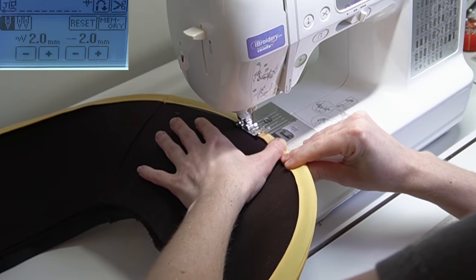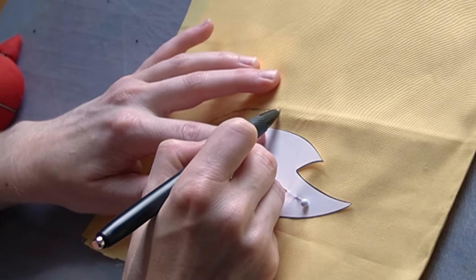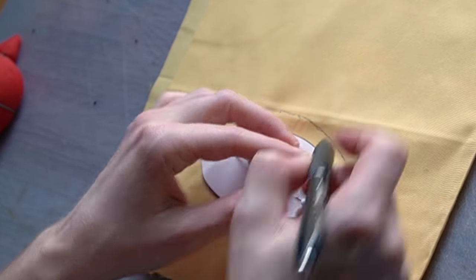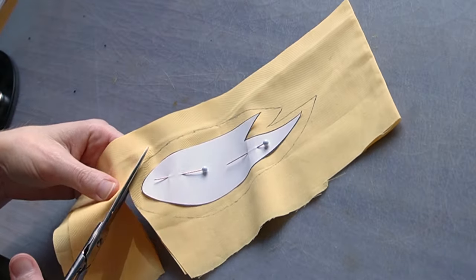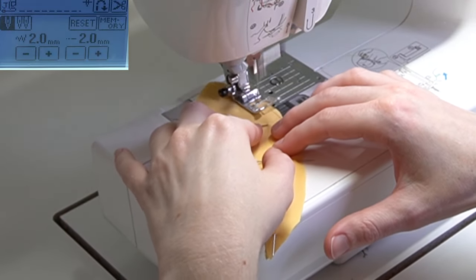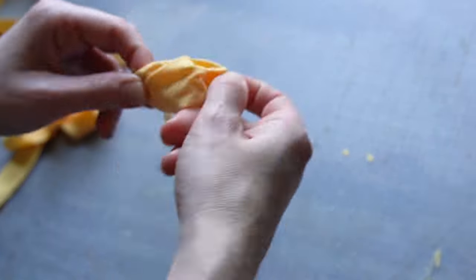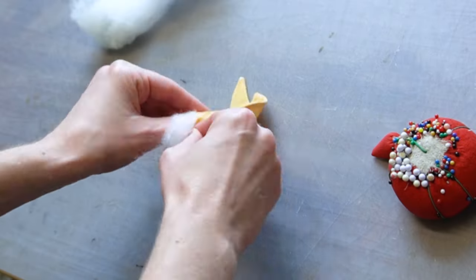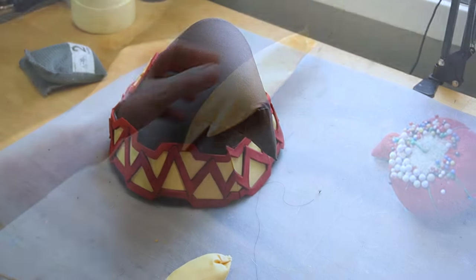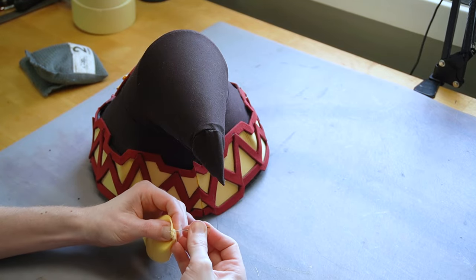The very last part for making is the tail part of the hat. I traced the pattern onto two parts of yellow fabric — remember your seam allowance — then pinned and sewed it with a single stitch, leaving the top part open so we can flip it inside out. I wanted this to not just be a floppy piece of fabric, so I got some batting and stuffed it inside to give it a little more life. Then the final step is to hand stitch it onto the hat.